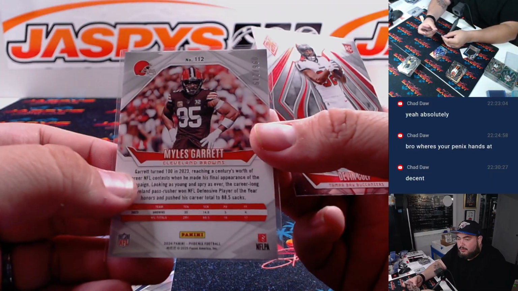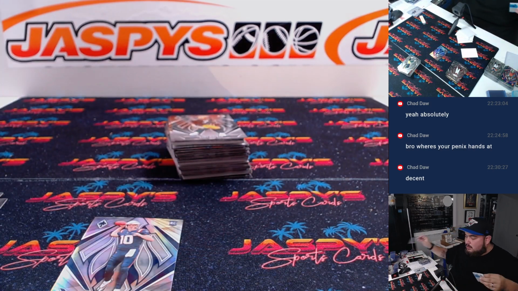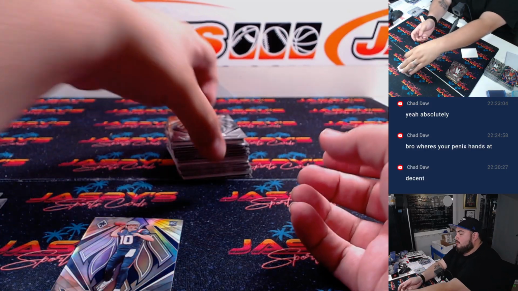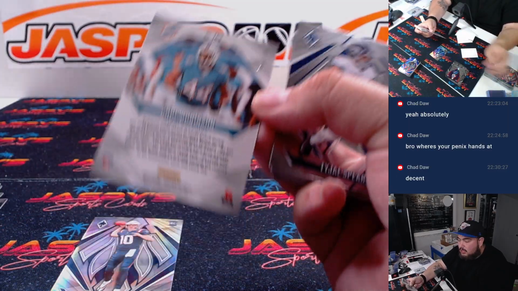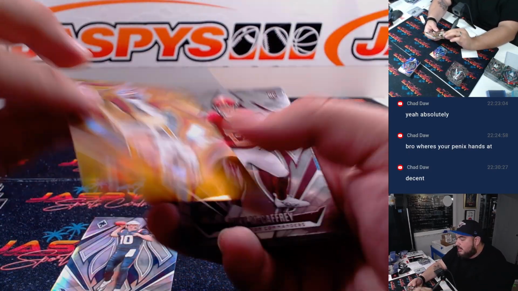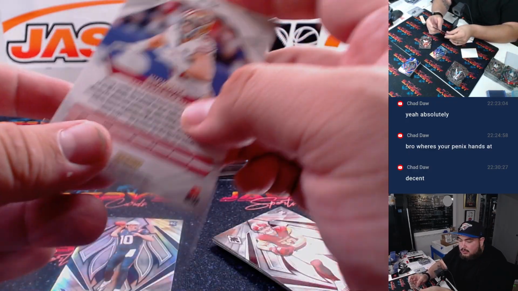Myles Garrett there for the Browns to $2.49. Chop Robinson to $2.99. And a Nick Bosa gold. That's our first gold. 10 of 10. 49ers, Michael Armstrong with that one.